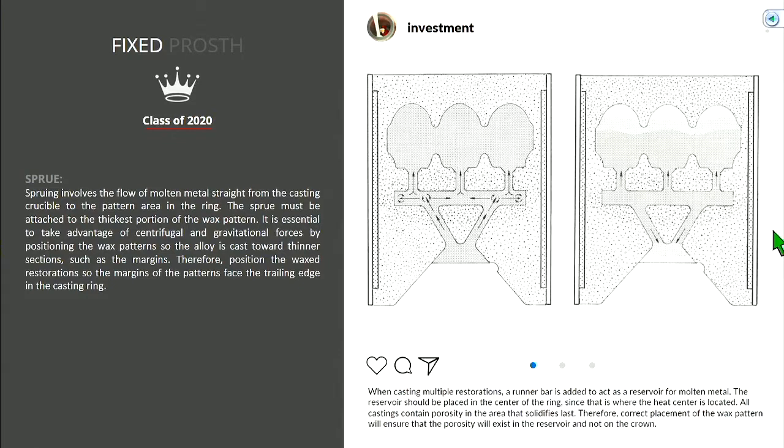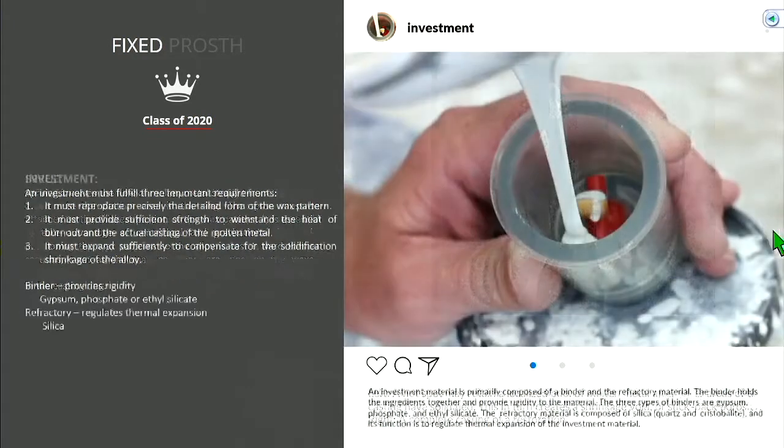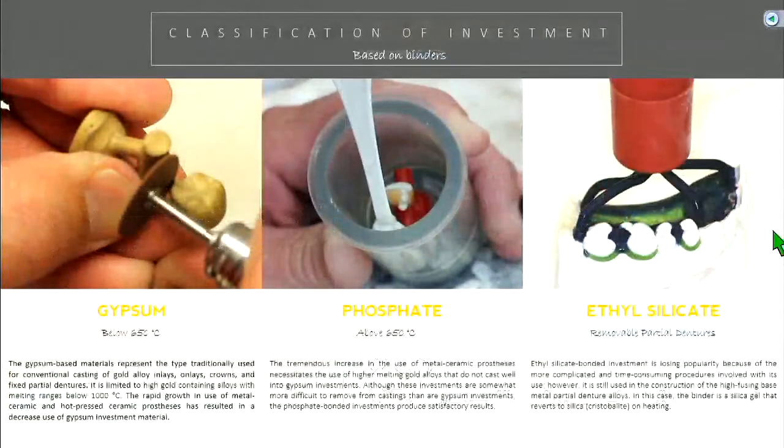Right. So that's one factor, and then the size of the runner bar or the reservoir. Same concept. If you have a real small reservoir for a large casting, since it's less volume, it cools very quickly. So that's suckback porosity. You probably need to know that.